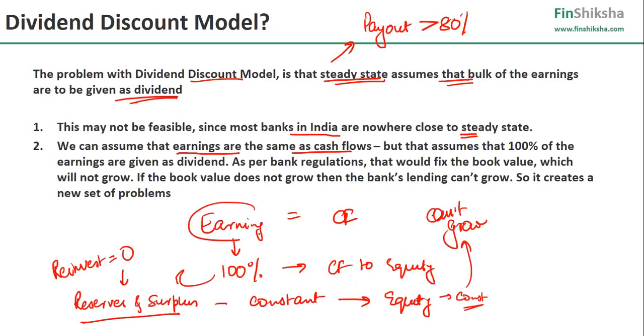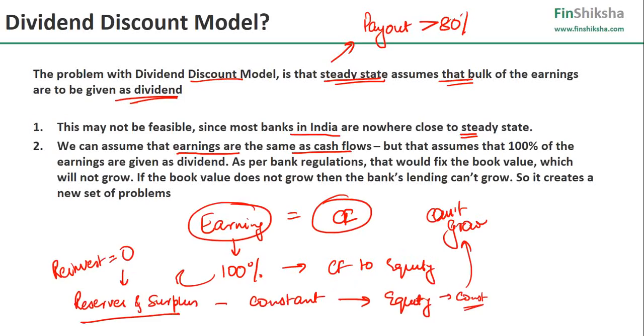So when you say that earnings are the same as cash flow, if I make that assumption to try and simplify the valuation of a bank, inherently I am using a flawed premise that the bank cannot grow. And if it cannot grow, then what's the point of valuing it? It's going to have a steady annuity coming in. You can value it as an annuity. That's not very reflective of the actual market condition. So it's important for us to understand that DDM also does not work.